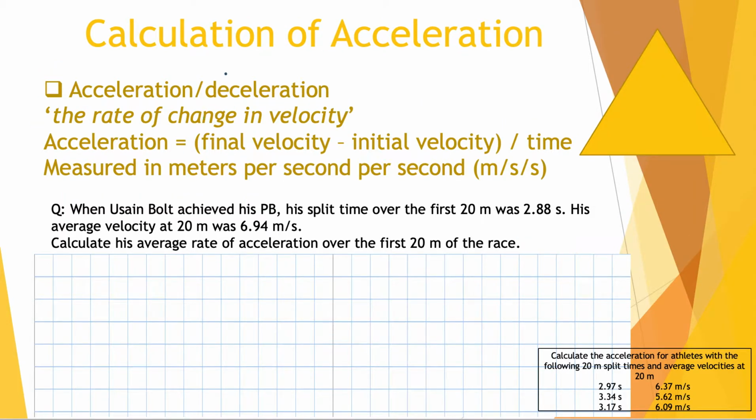So the next one is acceleration, and it's the same equation really for deceleration as well. We'll look at deceleration next year, but essentially when we do this equation, if we get a positive number, it means we're seeing acceleration. If we get a minus number, it means we're seeing deceleration. All the ones that we're going to deal with today are going to be positive numbers. So acceleration, the rate of change in velocity, and we're going to take a look at velocity later.